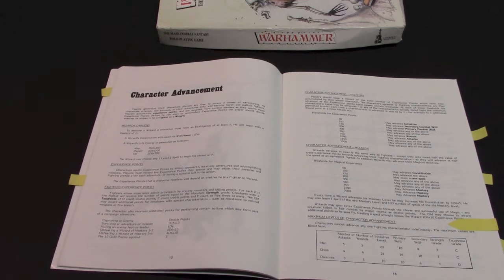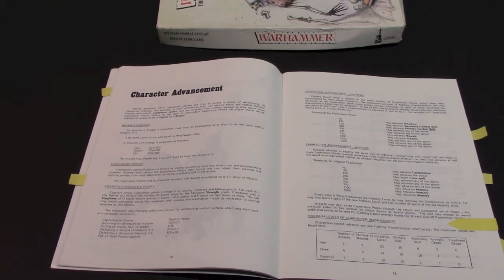If you were a hungry character and you ate stuff, you got 4 times as many points, which I'll point out in a second. I'm not making that up. But you had different stuff here for fighting, like if you're a fighter, experience points. Capturing an enemy was actually double points. Surviving an adventure mission was 1d3 times 10. Killing an enemy hero or leader was 1d6 XP. Per 10 gold pieces acquired was 1 point.